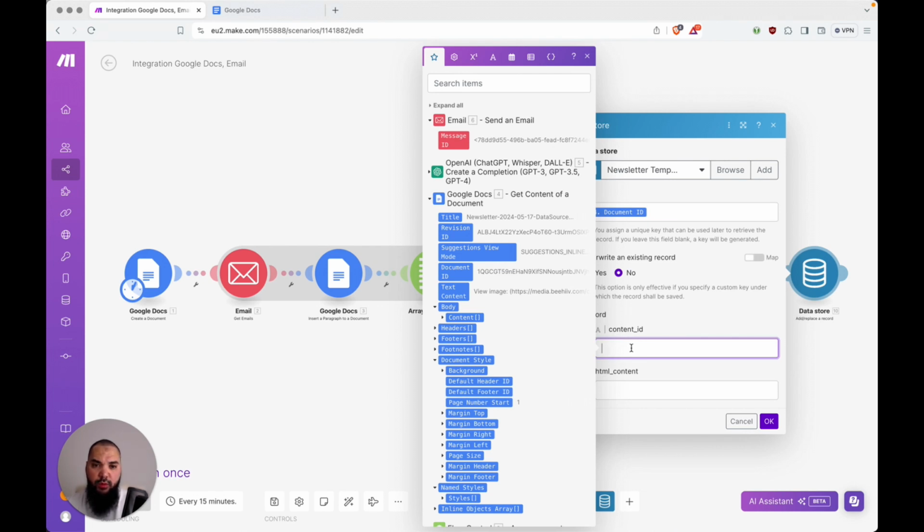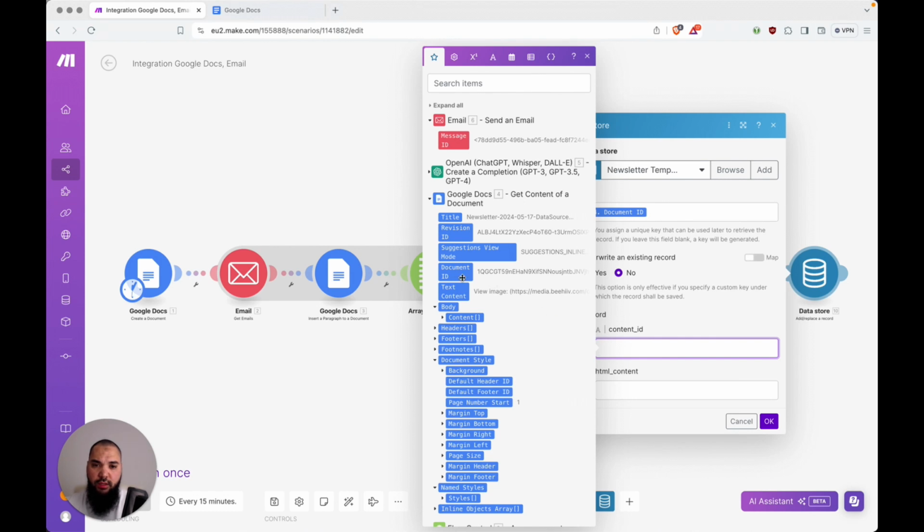Now, you might be wondering, why do we need a key and why do we need another content ID? The reason for this is that we will need to integrate that content ID inside of our webhook link at the bottom of our HTML document, where we have the 2 buttons. And you will see what this looks like in a minute.